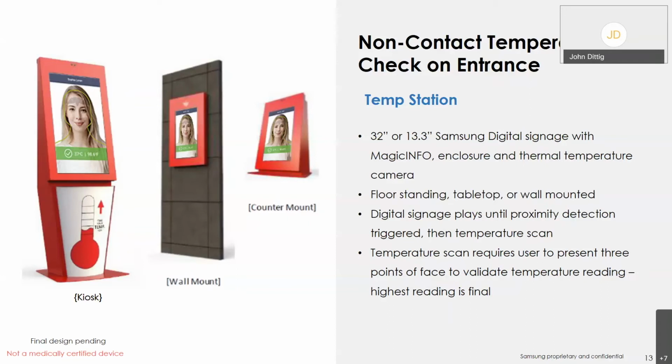So if these were on a military base, for example, in the federal space, and it was a PX, there can be specials running on the actual software platform, or even in a cafeteria. Some people want to make sure that if somebody does enter the building, sometimes there are extra scans in certain areas of the facility. So if it's going into a cafeteria, when it's not being used as a temperature device, you can actually run full-blown advertisements or full-blown videos on these units. So they're built to scale outside of providing a temperature and can be used for other applications besides temperature taking.